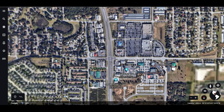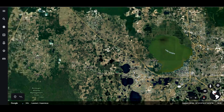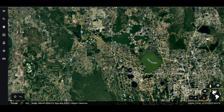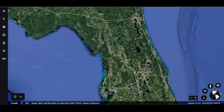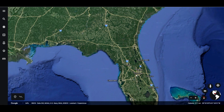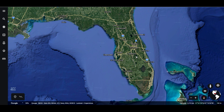So thanks for coming with me on my quick tour around Florida. We'll try to zoom out of the state of Florida a little bit slower so you don't get whiplash. But there are so many cool cities and things to see in Florida. That was just a few highlights of things that I have done. And there's so much more. There are so many other things you can go and see and do in the state of Florida. So I hope you enjoy. I know this is a little bit different, but hopefully it gives you a bit of a virtual tour of Florida.